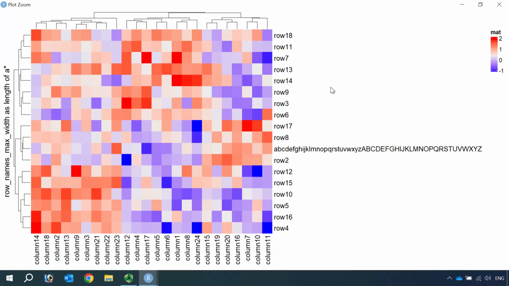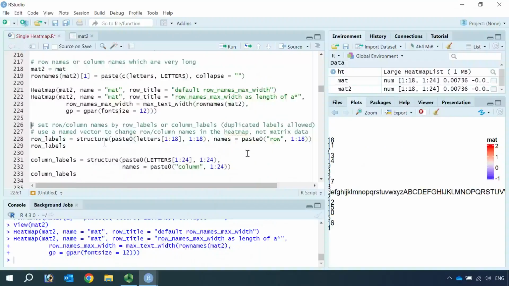Another advantage is that we can use duplicate names here for the heat map, but you know that duplicated names are not allowed for the matrix data for both row names and column names. So let me show you how to set the row names and the column names by the row labels or column labels function.